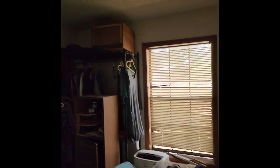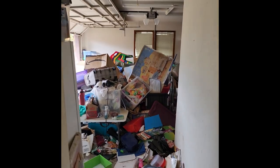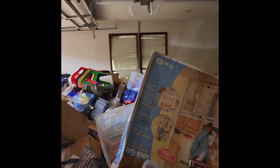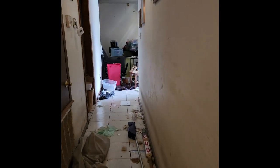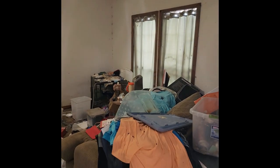Here is the third bedroom — it did have a bed in here, kind of a smaller bedroom. We plan to use this for Airbnb or maybe midterm rentals. They do have a hospital that's probably less than five minutes away. As you can see, it's going to be quite a bit of work, but don't be turned off by that. When you see stuff like this, you should be seeing money signs, because this tells you that you have a lot of room to negotiate prices. This is somebody's headache that most people don't want to deal with — but we're going to take it on and fix this place up beautiful.